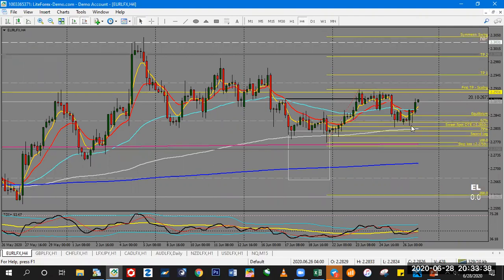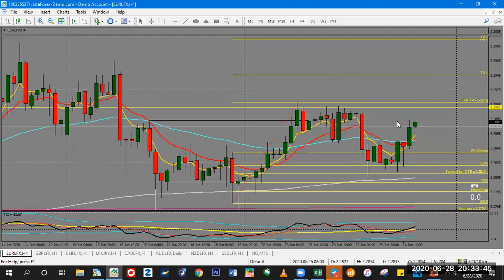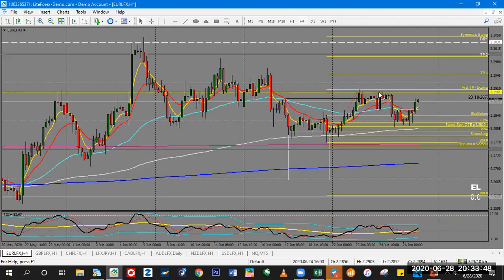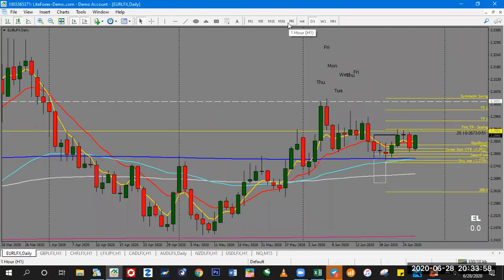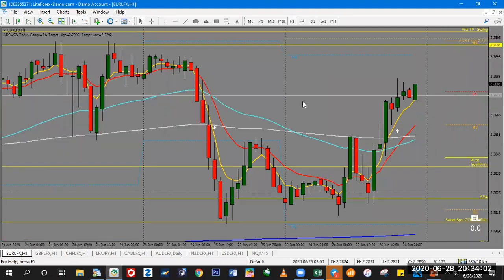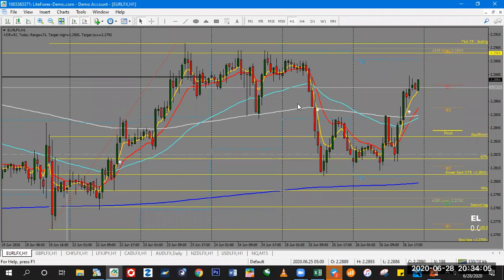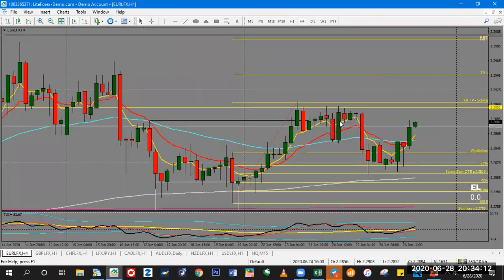So they came all the way to the switchboard. So this might be a mitigation block here for me. The green candle here, because it has actually bounced around this 800 EMA. My bias on euro is longs, longs, longs. So we should expect a stop and flow rise, but we have this green candle as a bullish mitigation block. If at all this high has been broken, we should expect the market to return to this point and then continue. So you have it here.